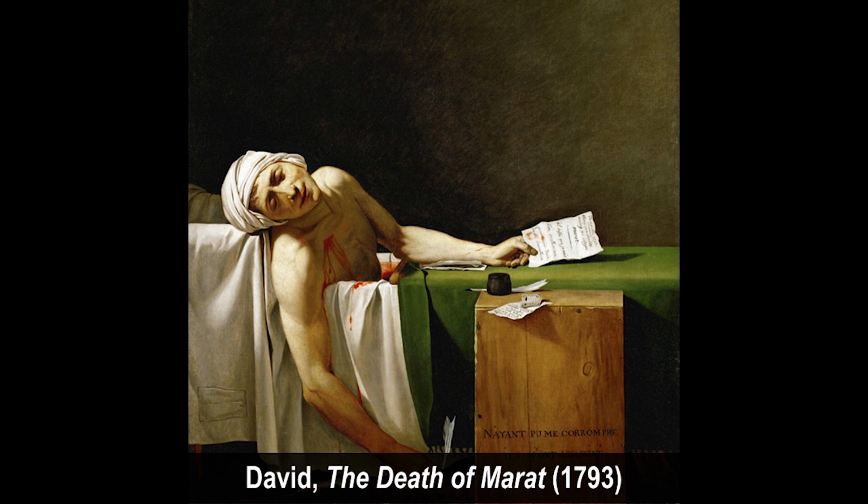When Corday plunged the knife into his chest, you can't see it on the screen right now, but the knife is actually on the floor. Okay. She didn't plunge it in and then take it out and drop it. She just left it there, right? It would have actually been sticking out in his chest. There would have been blood all over the place, right? Chairs overturned, a struggle. But what do we see instead?